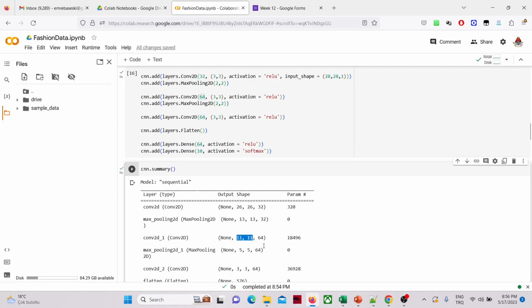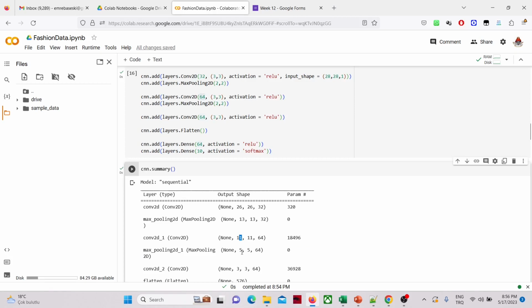Once I apply a max pooling, I get half of these numbers because I'm trying to reduce the spatial resolution with the max pooling operation. So I keep the number of filters, and I reduce 11 by 11 to 5 by 5.